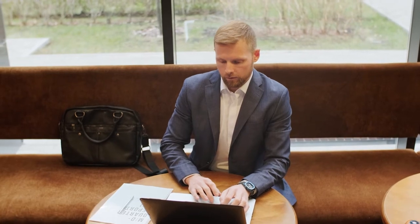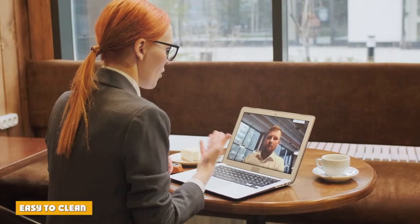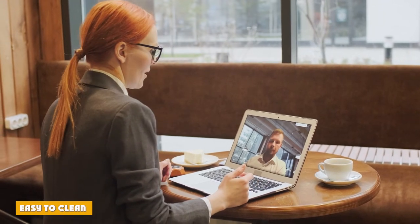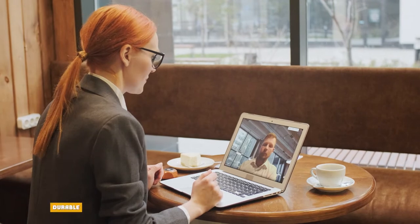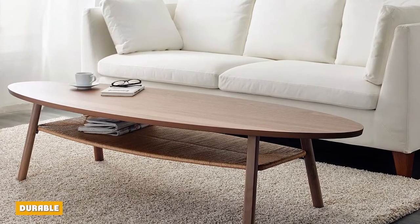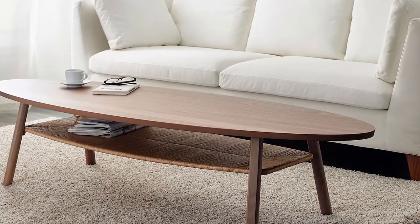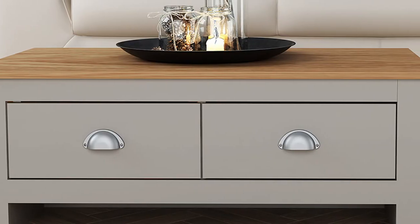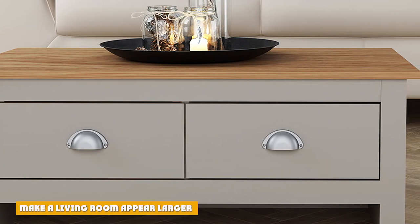The most obvious advantage is right there in the name — it provides a stable surface for drinks, like your morning cup of coffee. When spills inevitably happen, they are easy to wipe up without long-term damage to the table, though you may need a coaster to protect a wood surface. Coffee tables are made from durable materials such as glass, wood, metal, and marble — there is no fabric to fray or tear, and a quality coffee table can be expected to last 10 to 20 years.